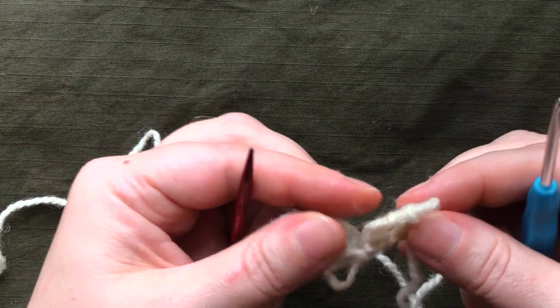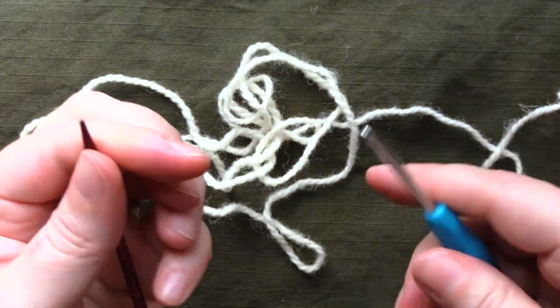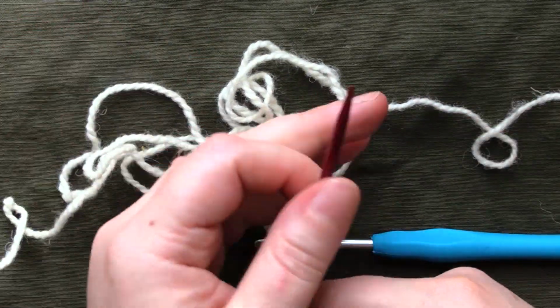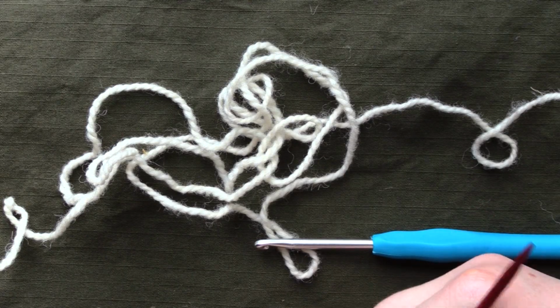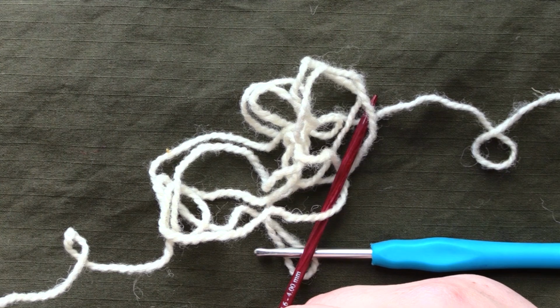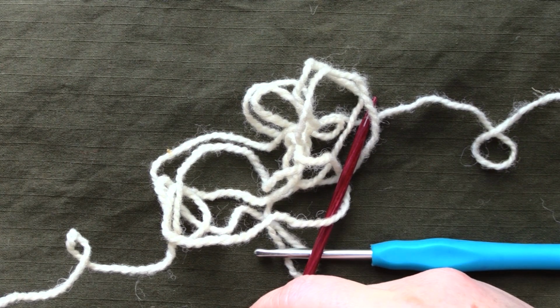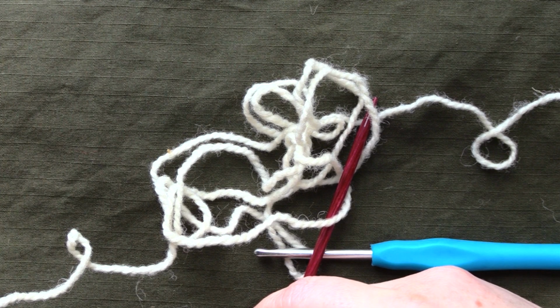Okay, so that could be one of the drawbacks. The foundation row or even the chain gives you a pretty good idea, much more so than a knitted cast on, of what your ultimate width of the project is going to be. So there's ways to get around that.